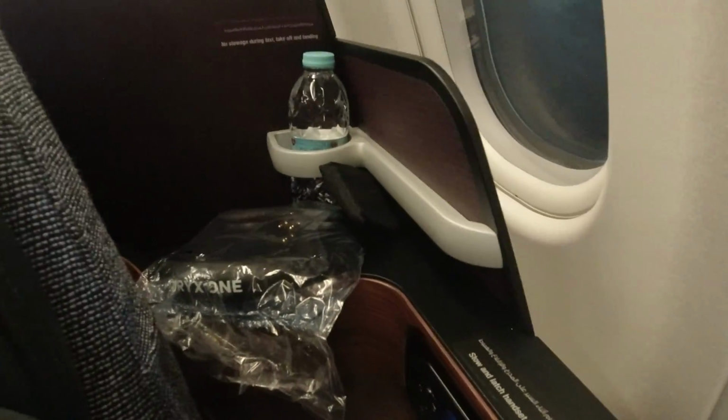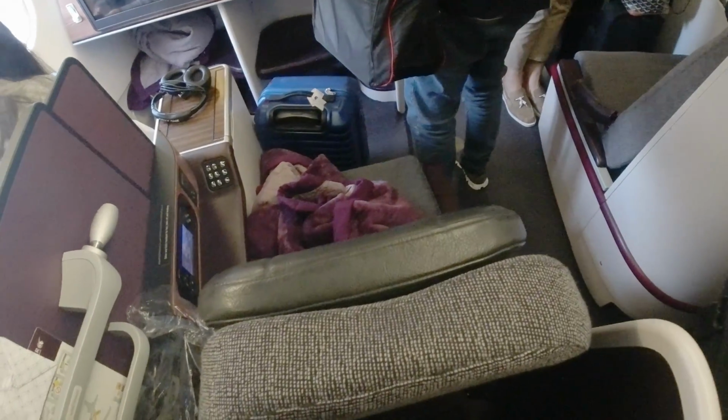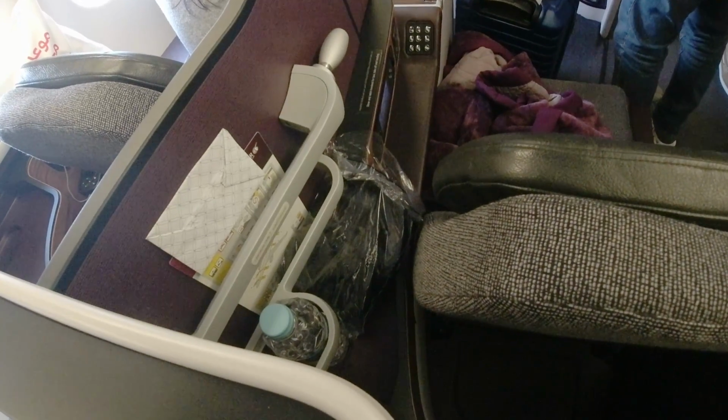Then they hand out pyjamas. Great, but there's nowhere to put them. I joked whether I was supposed to balance them on my head. You can see from this footage I took after landing that the window seat is set marginally ahead of the aisle seat, and you can see how far back any surfaces you may want to use actually are. That protruding panel seemed to be a design feature rather than a fault, odd as that might sound.